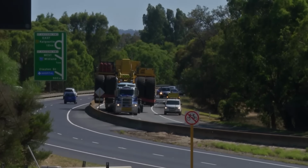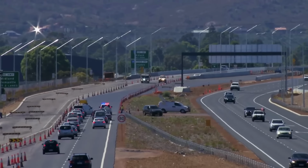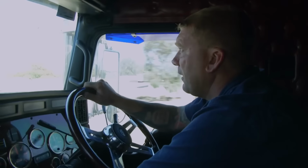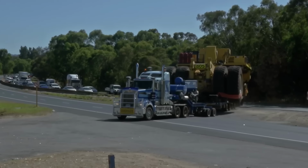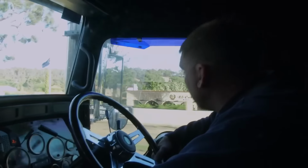And now, the reason for the Sunday deadline. Closing down the Tonkin Highway, one of Perth's biggest arteries. This time of the day, the Tonkin Highway's fairly busy with traffic. Yeah, you guys can move up here if you want. Pilots have just given me the word that they've got it blocked, so major highway being 100 k, you don't want any accidents.